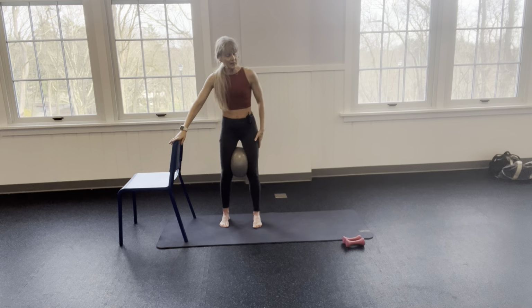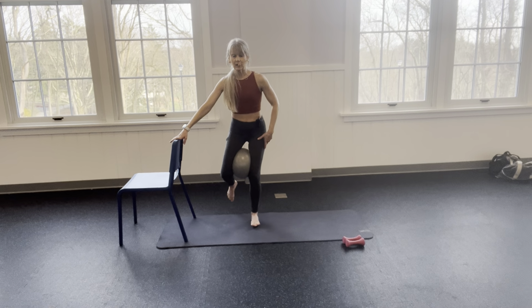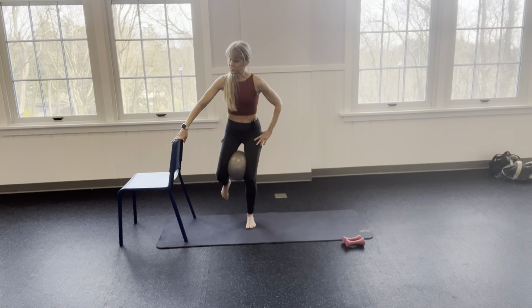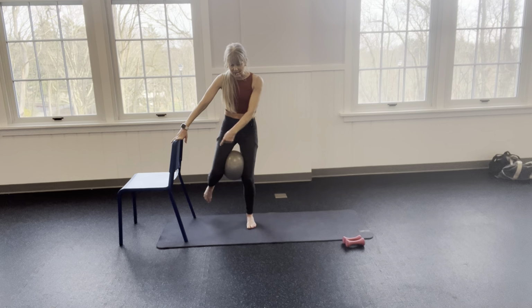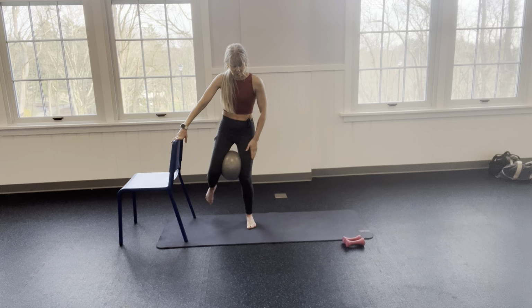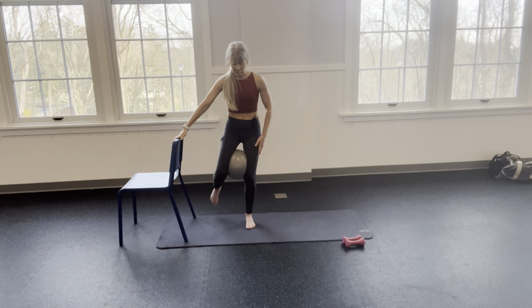4, 3, 2, 1. Settle it in. Other foot comes off. Knees are bent. Squeeze slow at first. Press in. Press in. I don't want this leg pressing in and pushing this leg or hip out. So you're going to feel like you're against that wall with this outer thigh. It's going to be working as well.